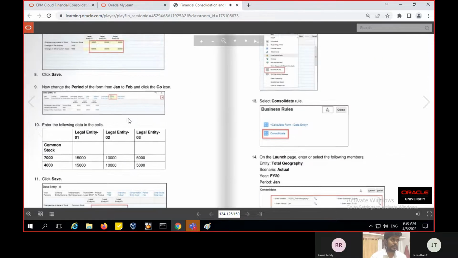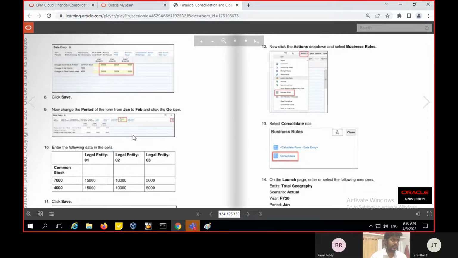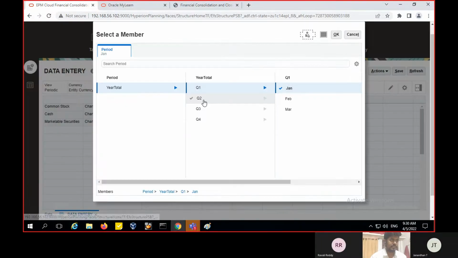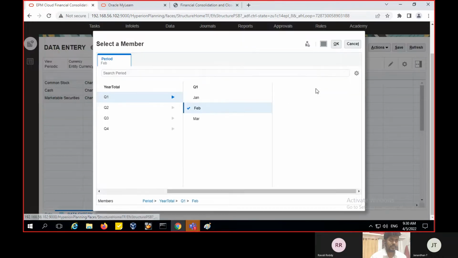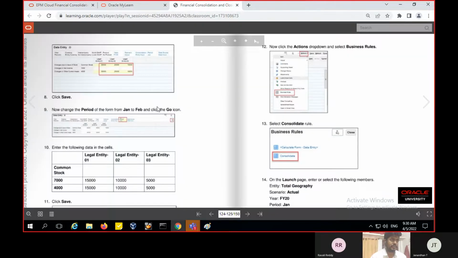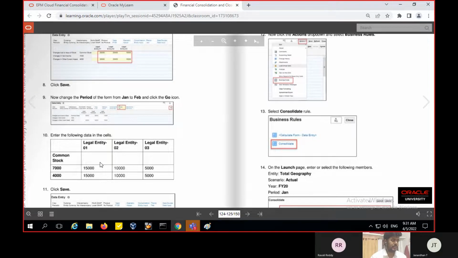In the next process, we have to enter the data and save, then we have to change the period from January to February and click on the go icon. So now I'm selecting February. Then click on OK and click on the go option. In here we have to give the values for those two account members.